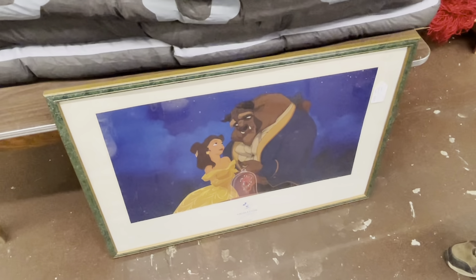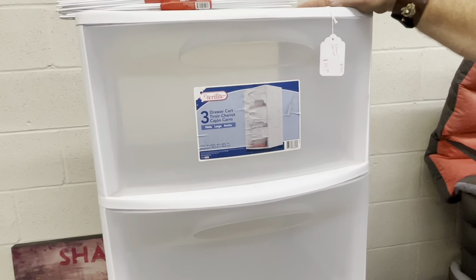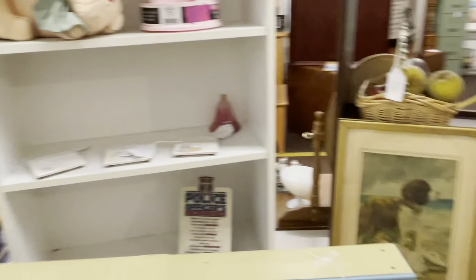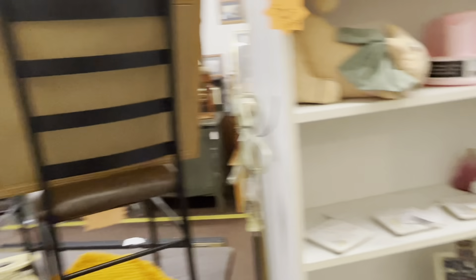A lithograph — always sell on the lithographs. Beauty and the Beast lithographs. Storage carts — people have been asking about these on Facebook Marketplace. This is $15. They're deep trunks — that's why it's $15, they're big and deep. A lot cheaper than you can get it at Walmart and actually in very good shape. And I filled up this little area right here — another $20 desk.